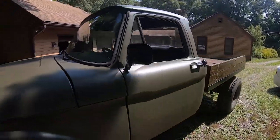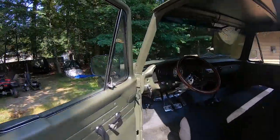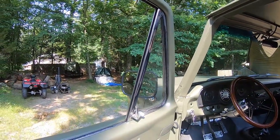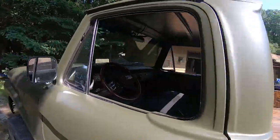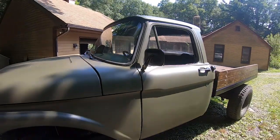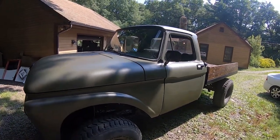The problem is they're a little too close to the cab. I really thought this would be a good location, but from the driver's perspective, it's more or less right behind that divider between the windows. So that's not the most convenient thing in the world. But at least I can merge on the highway without being afraid for my life every time. So that's a positive. Maybe we'll reapproach this later.